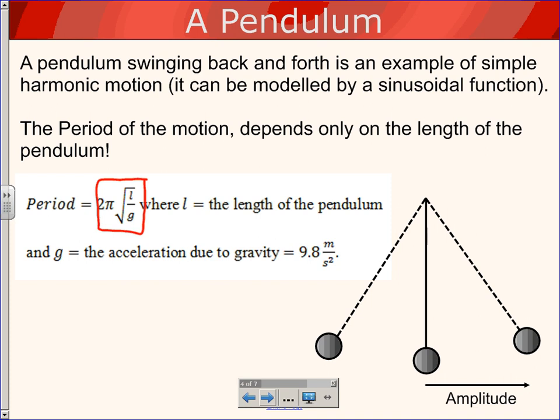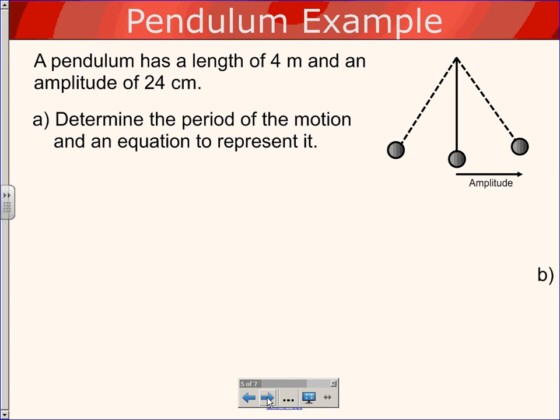So the idea is, no matter how long that length is, we can make the calculation of what the period should be. Kind of neat, because it means for the most part the weight of that pendulum is insignificant. You can calculate the period regardless of the weight at the end. So we're going to use that formula. That's not a formula that I would expect you to know. We're just using it in this example because I thought the example was kind of neat. So under no circumstances are you expected to know that formula.